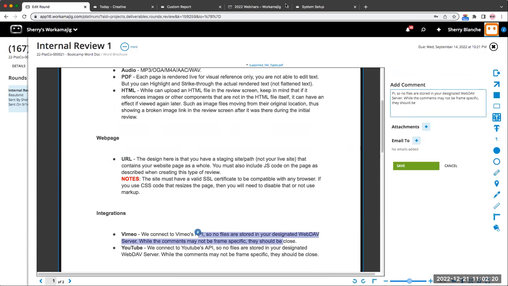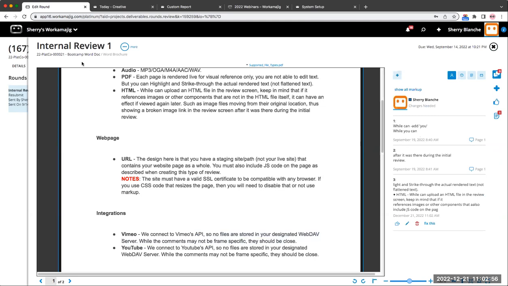Okay, so one more question we'll answer and then we'll wrap it up. So what interface? The interface for the client looks just like this, by the way. Now, obviously, they don't go in, add tasks, see the fixes, but one thing we recommend is a preference. If I'm a client and you send out a deliverable for my review, I don't have to have a login.